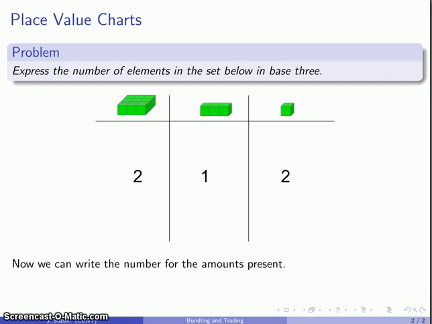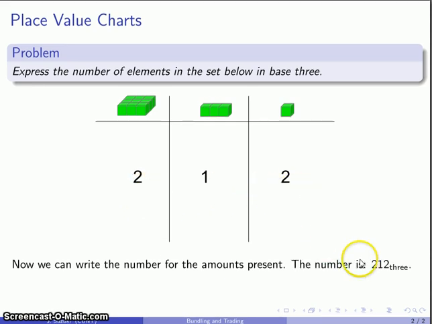And to avoid confusion later, to make it absolutely clear what I'm writing, I'm going to write it the following way. I'm going to record the digits 2, 1, 2, but then I'll indicate that the base that we're actually using is base 3. And we'll indicate that by spelling out the base in letters.